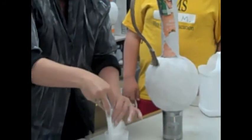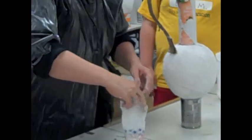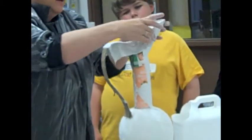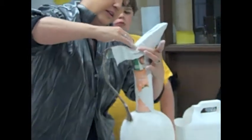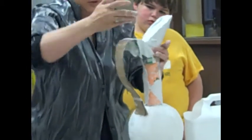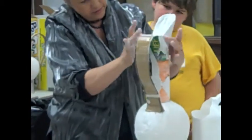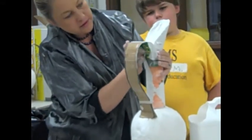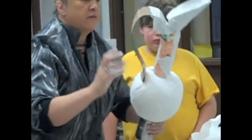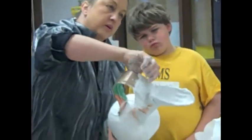I want that to dip down a little bit so I still have the definition of that handle. I'm going to let it touch the last piece. Smooth it into this side, and then I'm going to press it down so I have some definition between the lip and the handle. And then smooth it over. All pieces of cardboard, really important that you cover the edges of the pieces of cardboard.